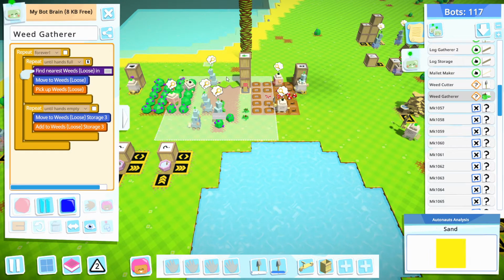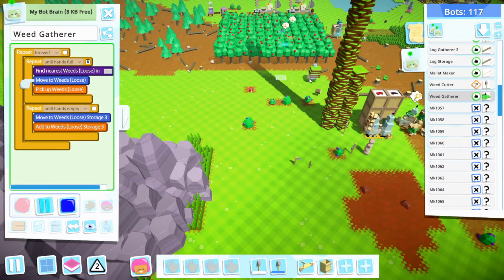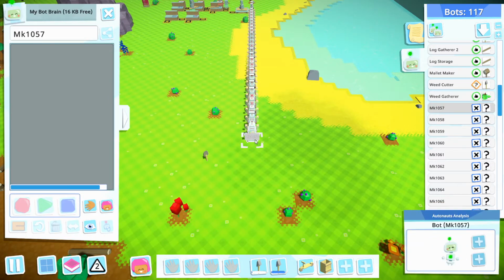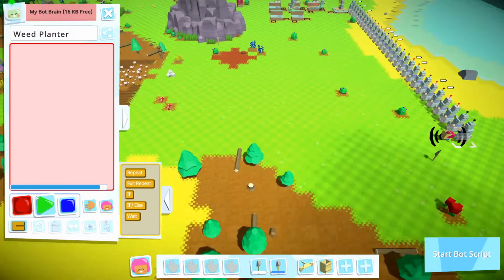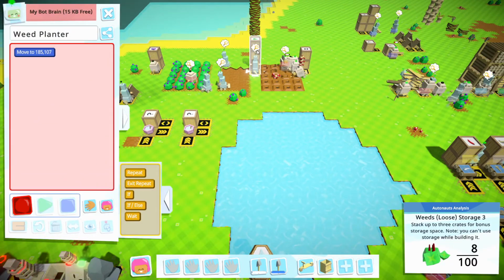So, is Turfbot, who's supposed to be picking this up, dead over here? Yes. So let me go take care of that bot, and then we'll get a weed planter. Okay. And then you here are going to be weed planter. Okay, so let's get you charged. And I want you to come in and take from this box.